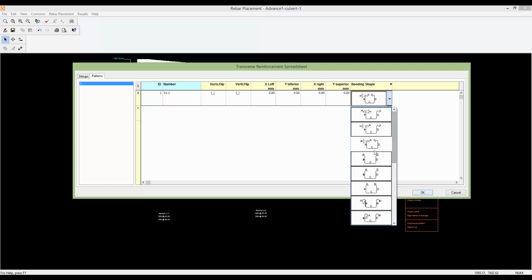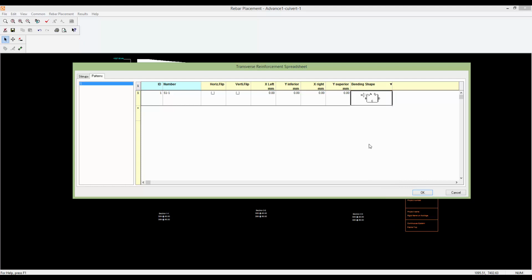In this example, I'm just going to use this bending shape, and here we need to define the coordinates of this stirrup. So for x direction, let's define it as -400 x left and x right 400. So it will be in the middle of section.